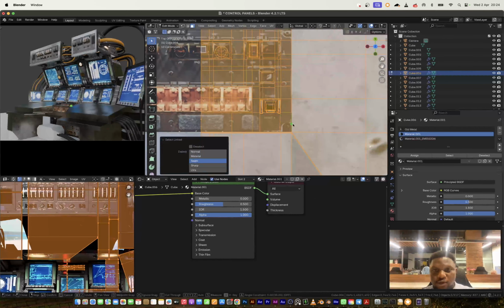So I can reassign this to a different material, and we need to just choose a spot for this, or maybe we can use the entire surface instead. So let me reproject that from the top view, project from view. We can use this space right here.